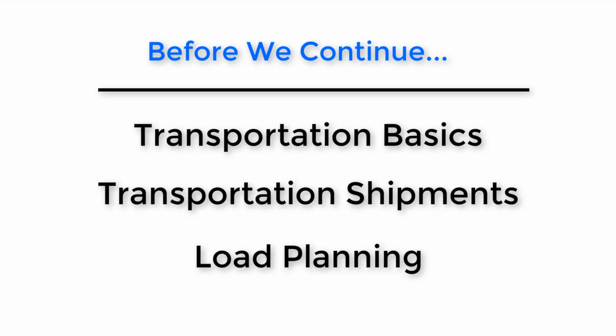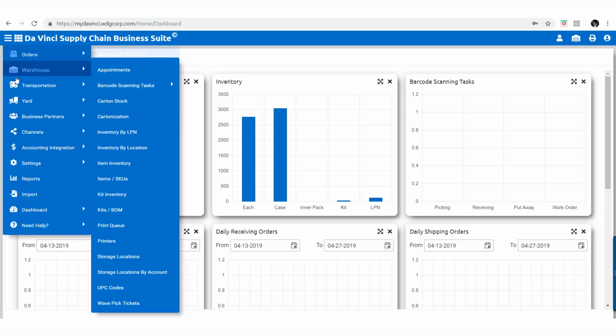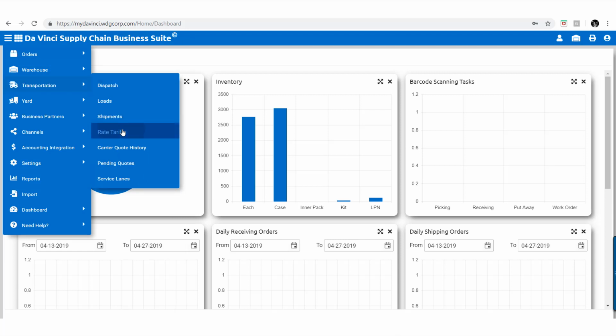With DaVinci, you can create an unlimited list of price matrix, and you can assign a price matrix to a customer. You may have a small pricing for a new small customer, or discounted pricing for small customers that you do repeat business with, or even discounted pricing for large customers that you do repeat business with. Now to do so, we must navigate to rate tariffs found in transportation, and we click the insert button to begin.